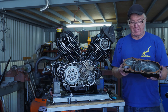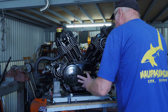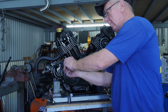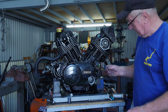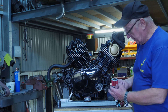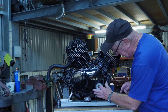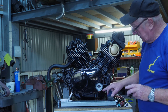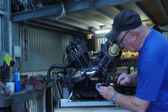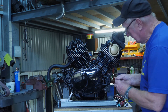It's now time to get the side cover on. We've got a gasket on there with copper coat. Put on the dowels, put the screws in and tighten them up. Then the oil filter will go in here. The clutch cover's on, so it's time to get a new oil filter into the housing. The hole for the oil filter faces out, with a rubber washer on the back. There are a couple of O-rings on the actual cover and a small O-ring here as well — the bolt with the O-ring has a bit of a step on it.